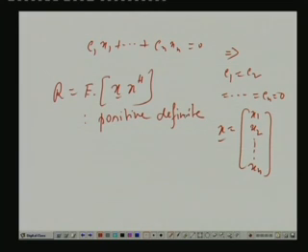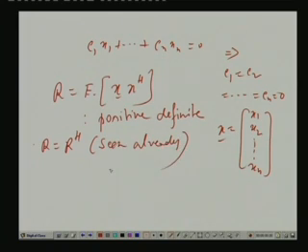Now, positive definite means it must be a Hermitian matrix, that is easily seen, and we have seen it last time. If you take the Hermitian transpose of R, you have to take the Hermitian transpose of this vector x Hermitian. So the first entry will be x Hermitian and the second entry will be x, so you get back x x Hermitian expected value, which is R. So, R equals R Hermitian, seen already.